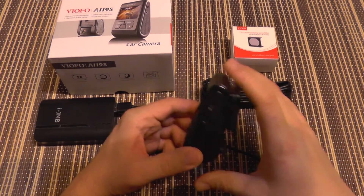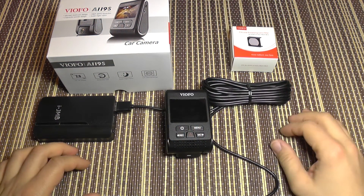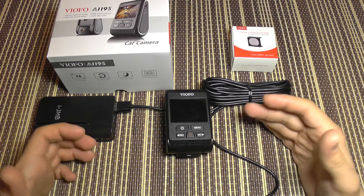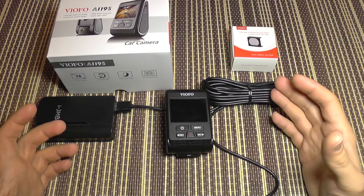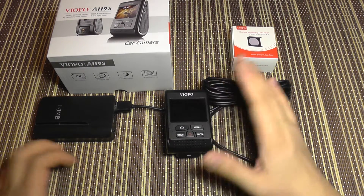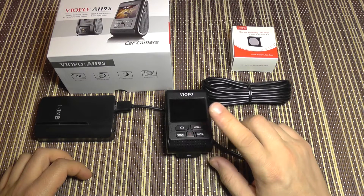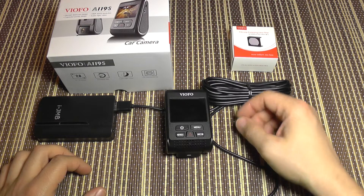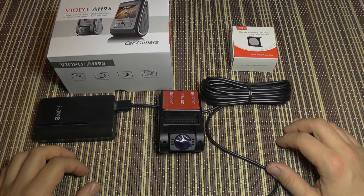The video file is not corrupted, and there's no fire hazard — the super capacitor is a very big plus for this camera model. This was just the first part of the review. For a dash camera, it's more important to see actual footage and how it handles light changes, low light, and full sunshine. I'm going to install it in the car and start testing, and I'll soon upload samples and comparisons with other cameras. Until next time, bye bye.